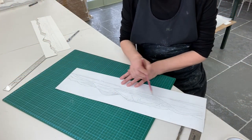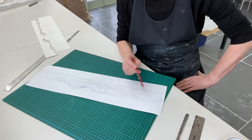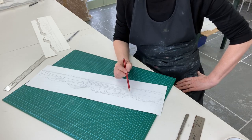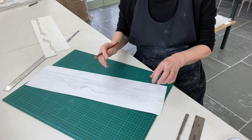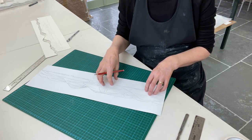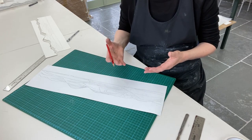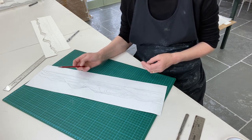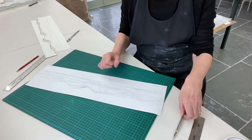I want these sections to be quite dark, so I'm just going to treat those with carborundum. I'm not going to cut those sections out of the white card here. I'd like those white card pieces to stand forward a little bit of the dark areas. So just to save work, I'm not going to cut those bits out.